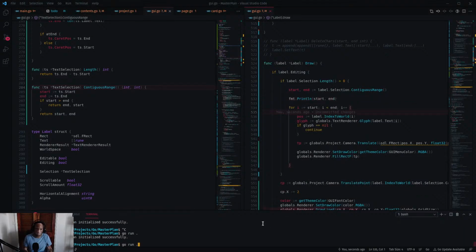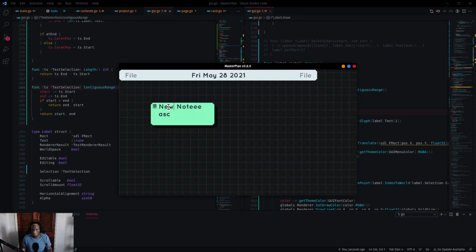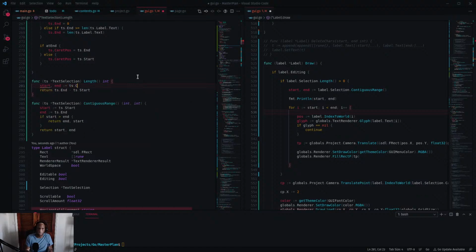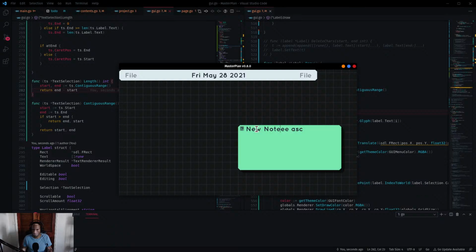Excuse me? It's just straight up not even registering. Okay. Oh, it's because the length is... Okay. Start in equals ts.contiguous range. Turn in minus start. Okay. Still not working.